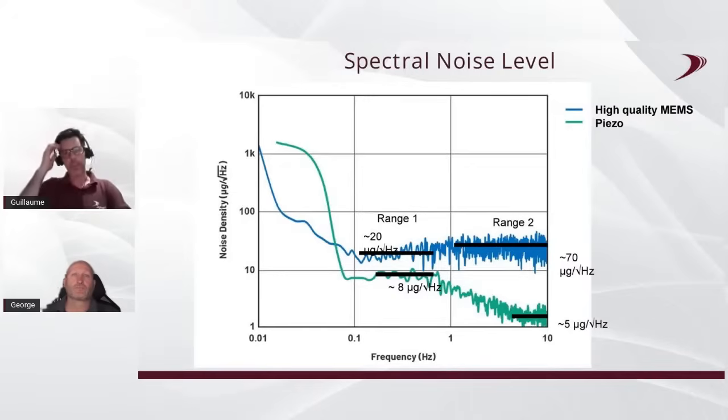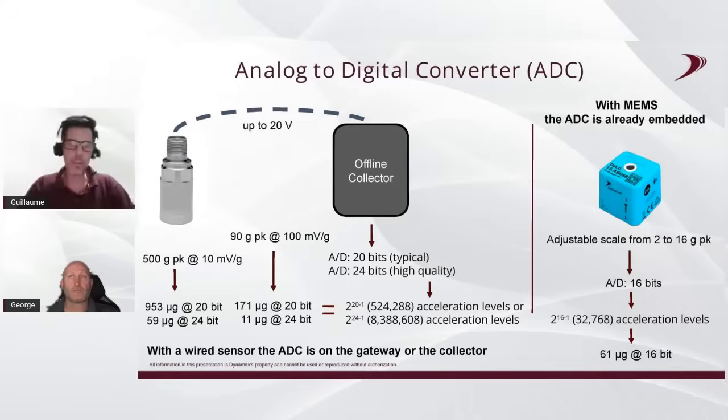So in terms of spectral noise level, comparing high quality MEMS with piezo, you can definitely see that with MEMS, as the electronics are all embedded, the spectral noise is slightly higher. And if you look at the analog to digital converter, you really need to look at it in a different way. In a data logger, everything is embedded within the MEMS sensor. Whereas with a typical collector or gateway, you have the piezo, you have the cable, and you have an entire structure that converts to digital with an analog to digital converter. So you could have a better resolution, but to some extent MEMS today has a very great resolution as well, from 16 to 20 bits, actually, we're talking.